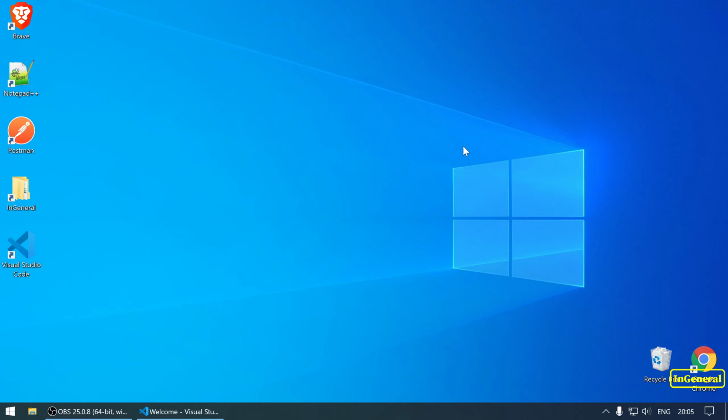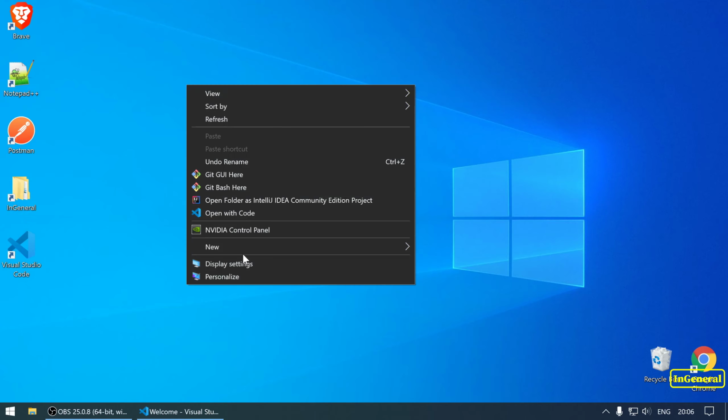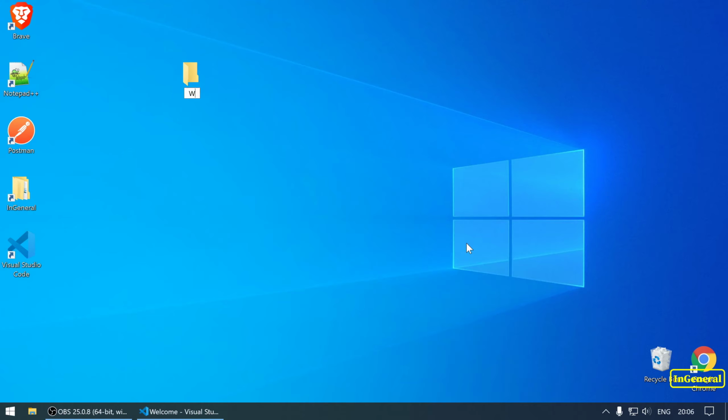So now we are going to create our project structure, and in order to create our project structure, we are going to use create React app. Create React app helps us create a basic React project with minimal code and all the configurations set in place. So to begin with, let's create a new directory on our desktop first, and we are going to name it workspace.